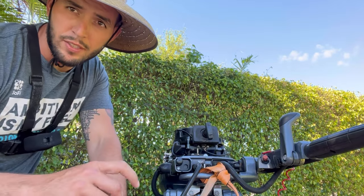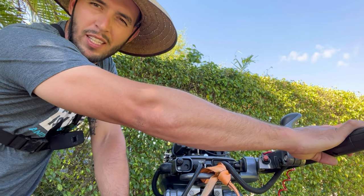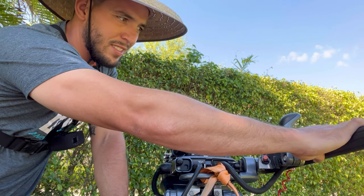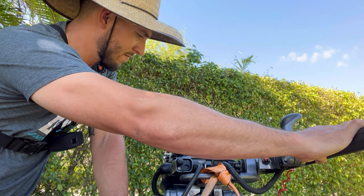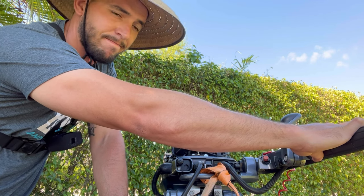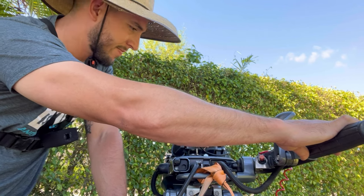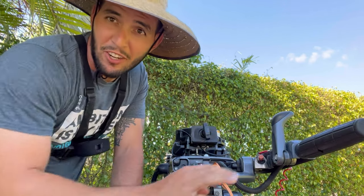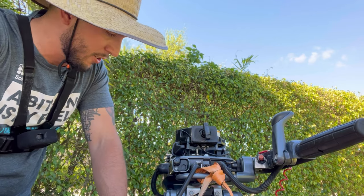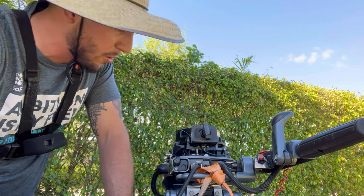I can feel the torque. Before, just revving it, it would get me to a certain rev and then keep me there. I can feel it. I'm almost scared of how much RPM it's gonna add to the motor. I don't know if that's terrible for the motor or not, but we'll find out.